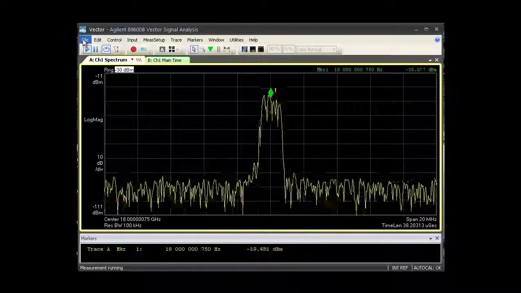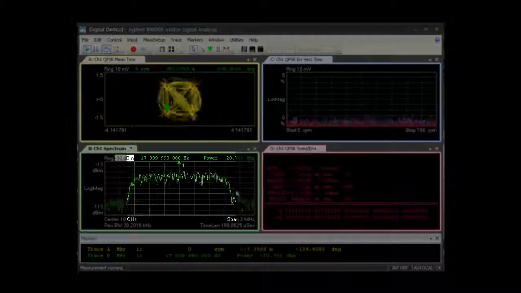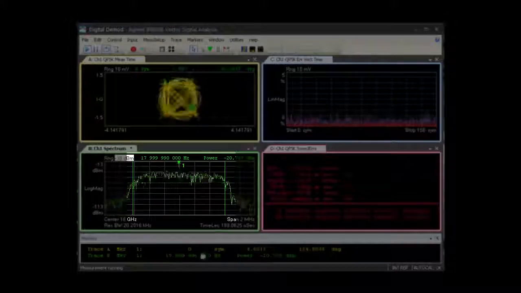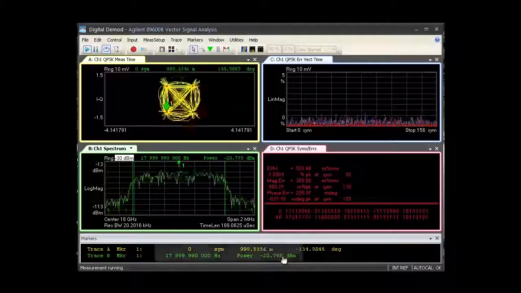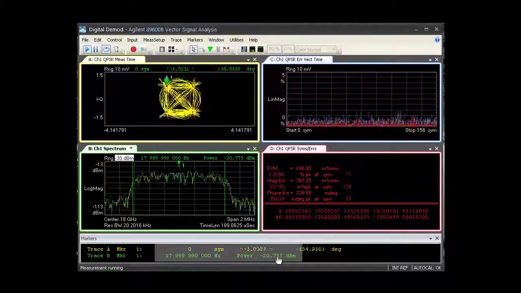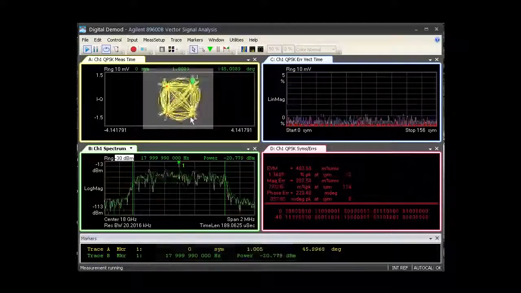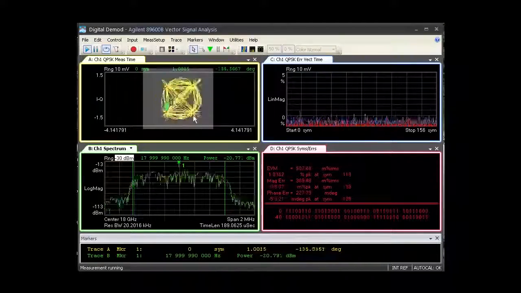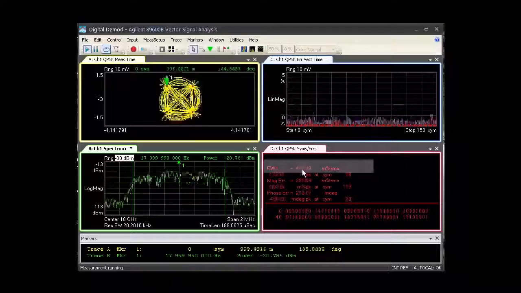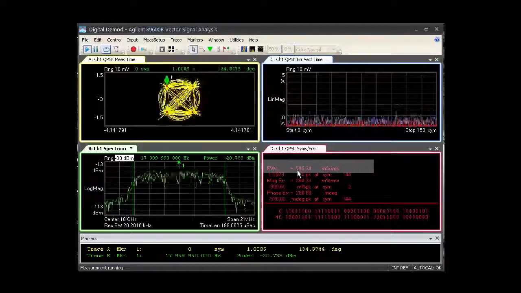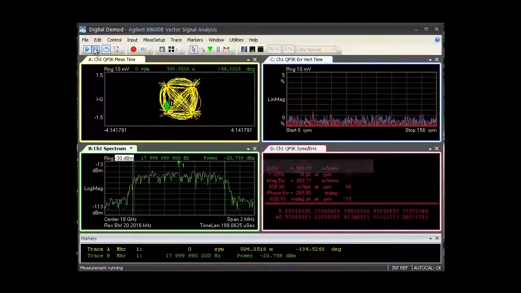characteristics of this signal. As you can see from the band power measurement reading, we're still transmitting at about -20.7 dBm, and a quick look at the constellation display confirms that we have relatively little noise impacting our valid symbol states, and that's also reflected and confirmed in our EVM measurement at a 0.5% error vector magnitude.